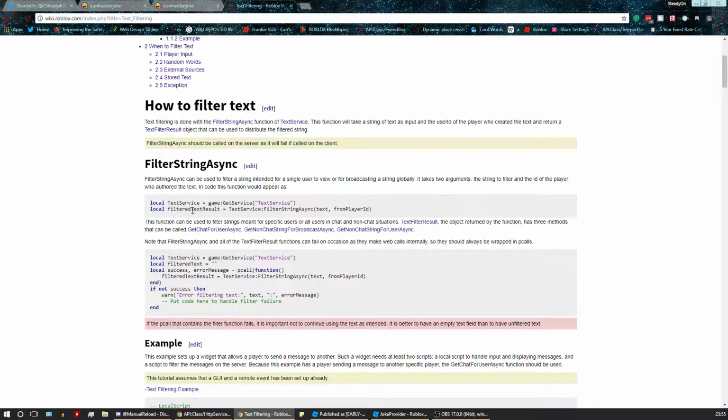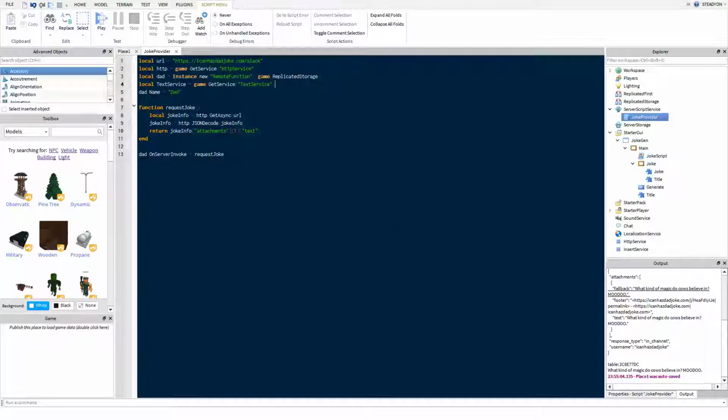Text service, and then filter text result. I don't think you need to put a player there, but anyway, so I'm going to say local joke equals, I'll just leave that there for a second, and I'm going to say joke equals filtered joke.